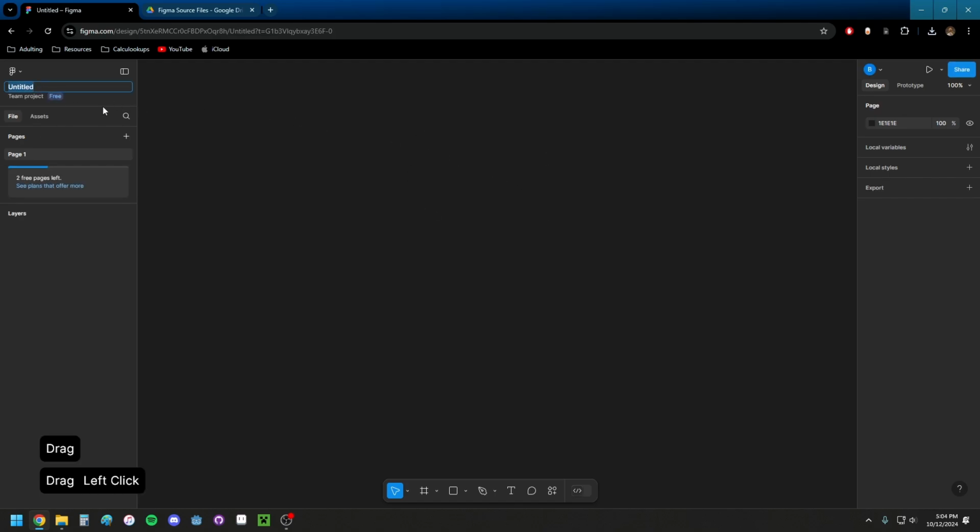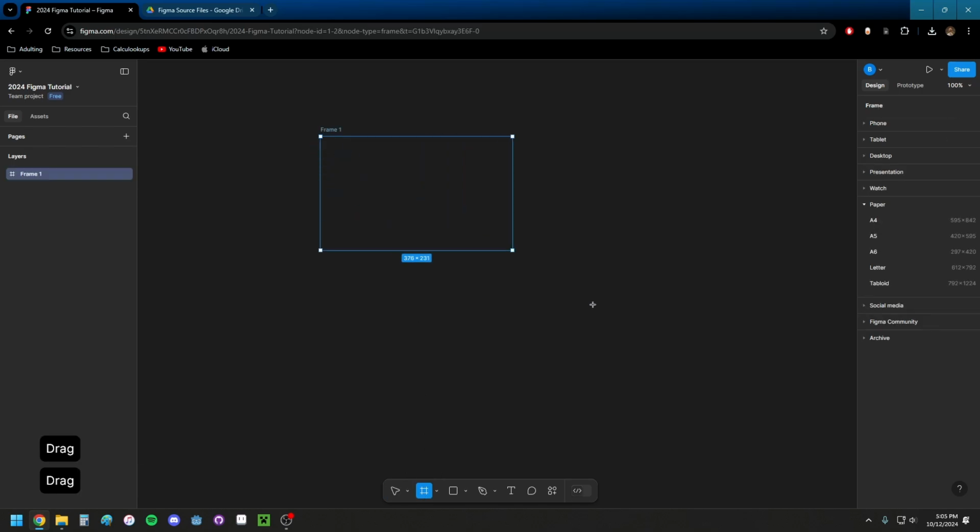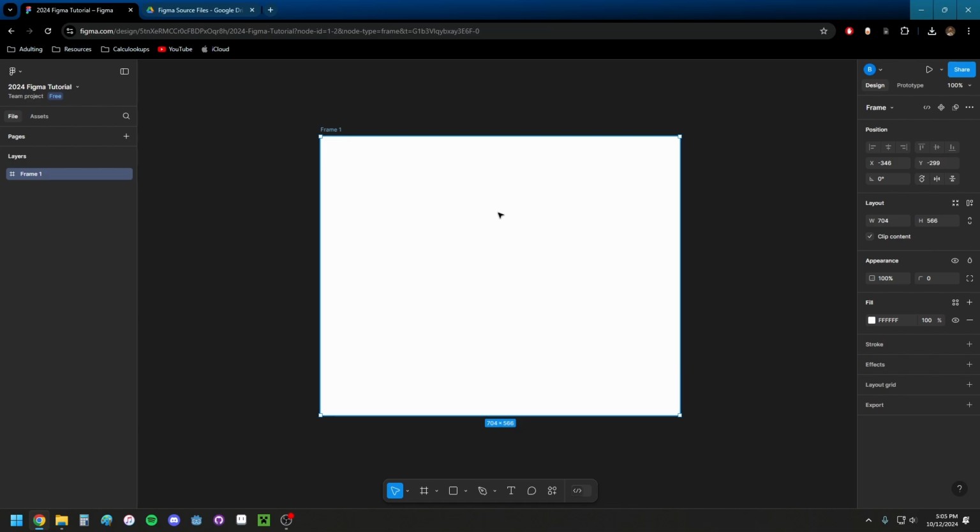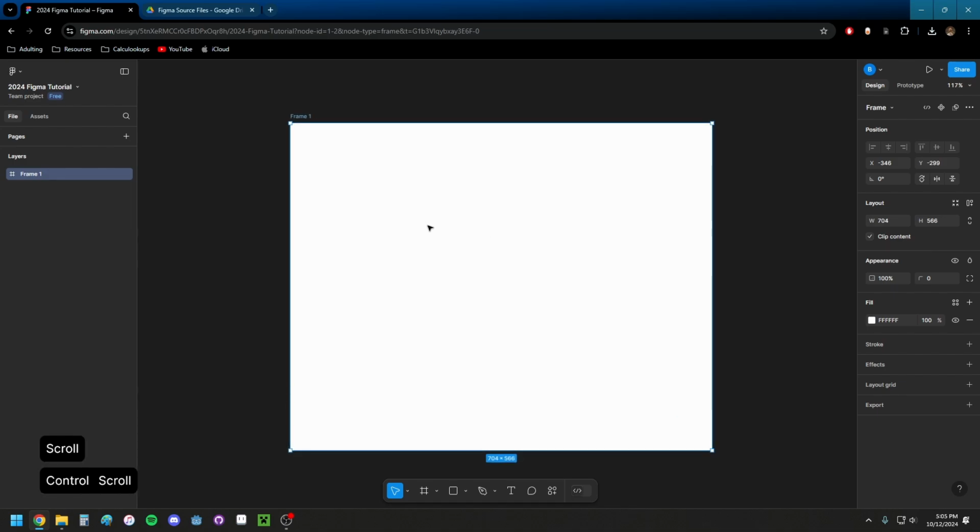First thing we want to do is give it a name so that we can maintain a good naming convention. 2024 Figma tutorial. Beautiful. Now we're going to see a bunch of stuff here. What matters right now is we can collapse this. We're just going to be working on one page on a layer. Now, the first thing you're going to want to do is plop down a frame, or hit F for that, and then just boom. And this is going to be our work sort of canvas. You can see it popped up in here. We're going to say just, I don't know, background.